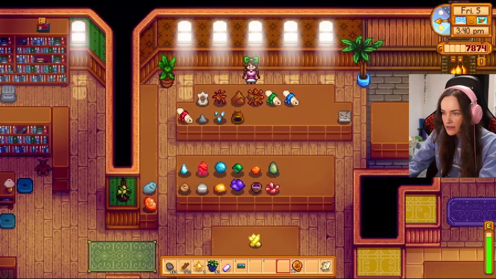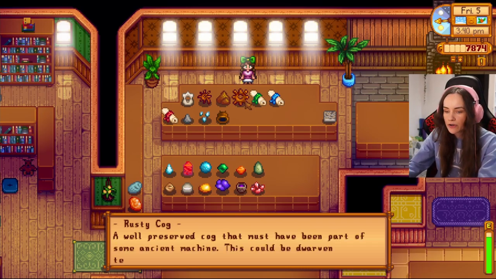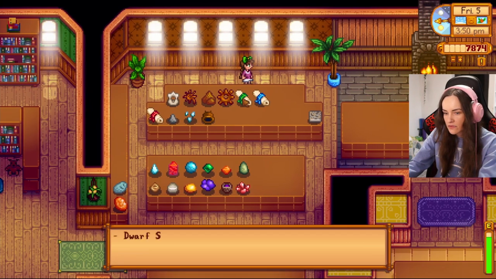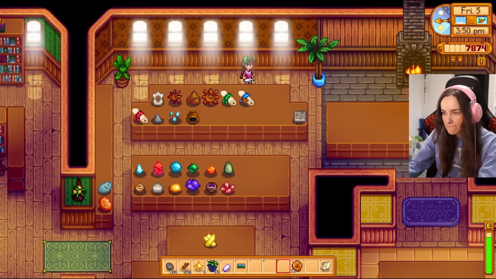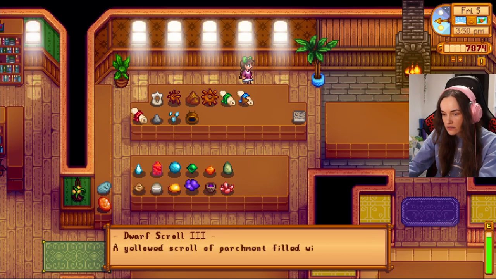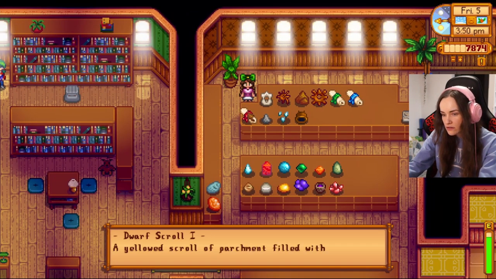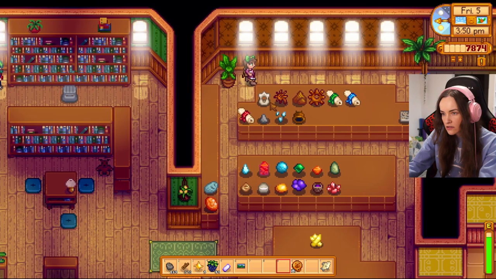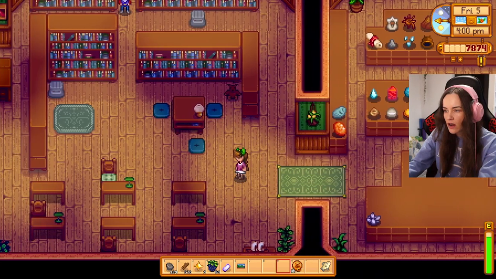And then I brought in this one. Rusty cog, a well-preserved cog that must have been part of some ancient machine. This could be dwarven technology. Dwarf scroll 2, a yellowed scroll of parchment filled with dwarven script. This one's tied with a green ribbon. A yellowed scroll. So I have 2, 3, and 1. Was it so that I needed 4? So am I missing 1?